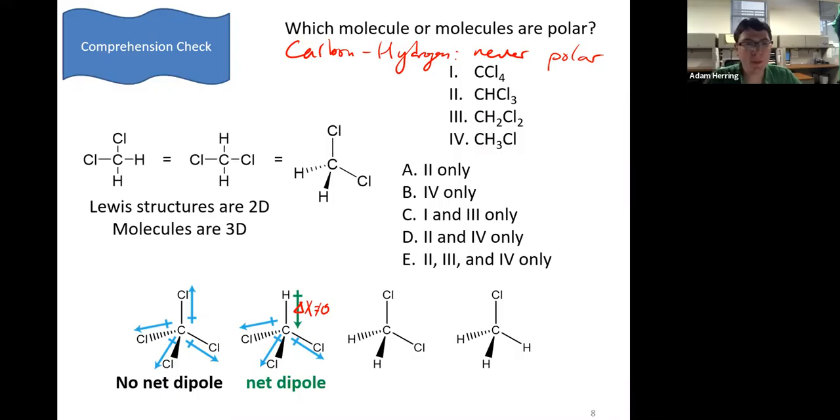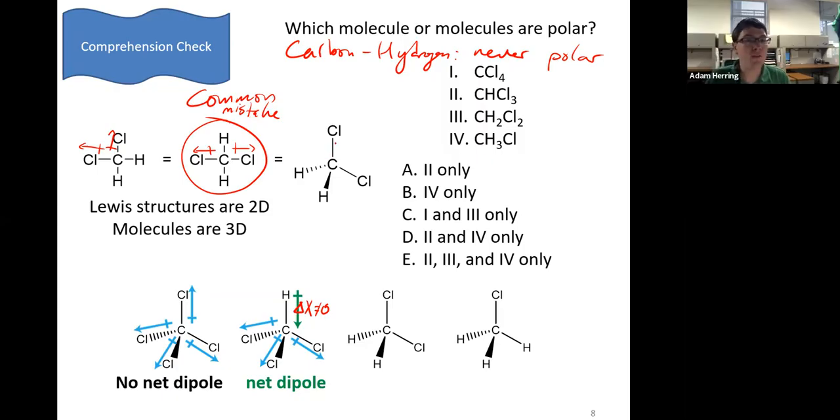For the second molecule, it could be tempting to draw it out in 2 dimensions and see that you could draw it 2 different ways. One way where you would see that the bond dipoles clearly do not cancel, and another way where it looks like they do. But in reality, this molecule is a 3-dimensional structure with a tetrahedral arrangement. This is a very common mistake. And sadly, some of you will continue to make it despite the warnings that we give. So please pay attention so that way you don't do this.